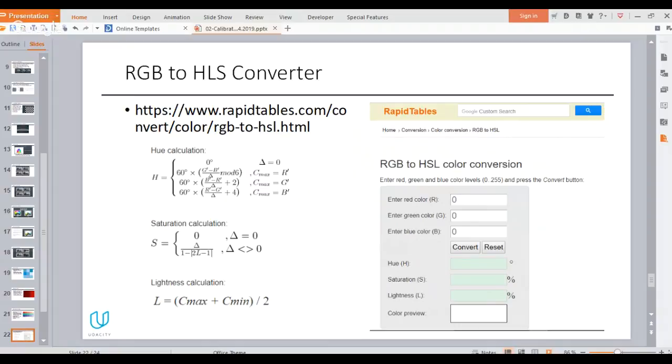You put those in and convert them, and you get the H, L, and S values. Then you could use those values for applying color thresholding in your image processing. The formulas are provided on the left. You can do the calculations manually, or you have the calculator directly available, so you can simply convert the values and leverage them in your project to identify what should be your color thresholds.